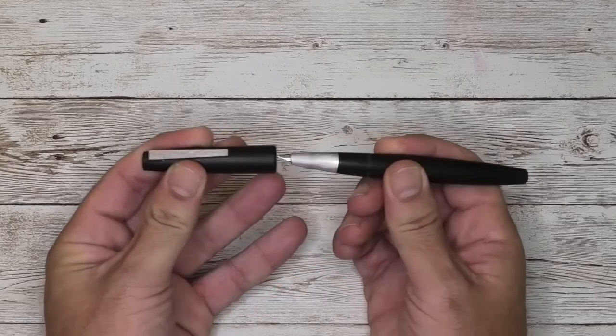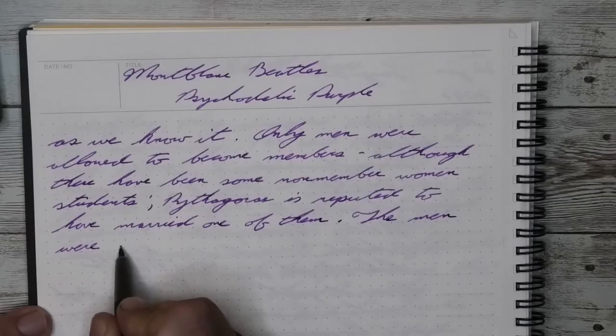With the pen out of the box, we need to get to the nib. Now, as long as it doesn't take 20 turns to uncap a pen, I generally don't care. So, how many turns does it take to uncap this pen? The Lamy 2000 is a snap cap.